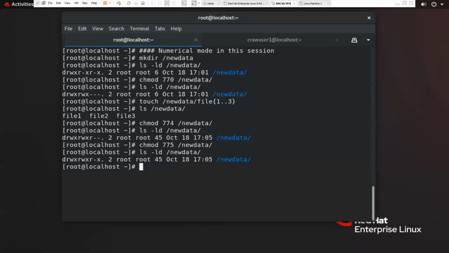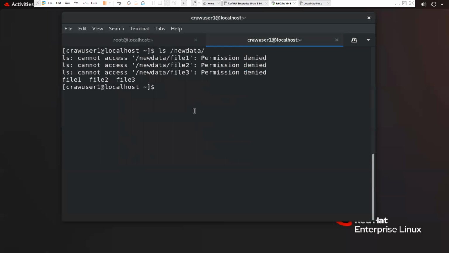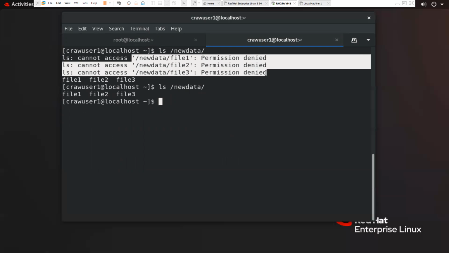Now you can check here. At this time you have read permission, you have execute permission. These places are fixed: in this always read, in this always write, in this always execute. So now I want to check this. By performing this command, we can check it has the execute permission, so it's not showing this particular type of message.